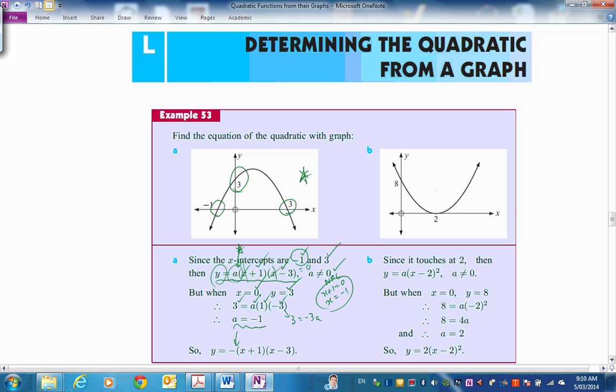Okay, let's do another one. This one's touching. So we know the factored form is a, not sure of its steepness yet, but x take 2 squared, because it touches, and a is not equal to naught. Find a point. There's a nice easy point. X is naught, y is 8. Stick it in place there. Y is 8. A is still there. X is naught, so it becomes neg 2 squared. So a is 2. So the formula is 2 outside of 2x take 2 squared.